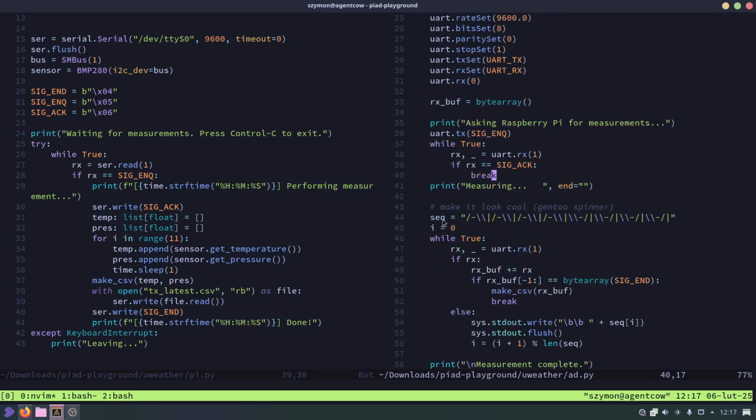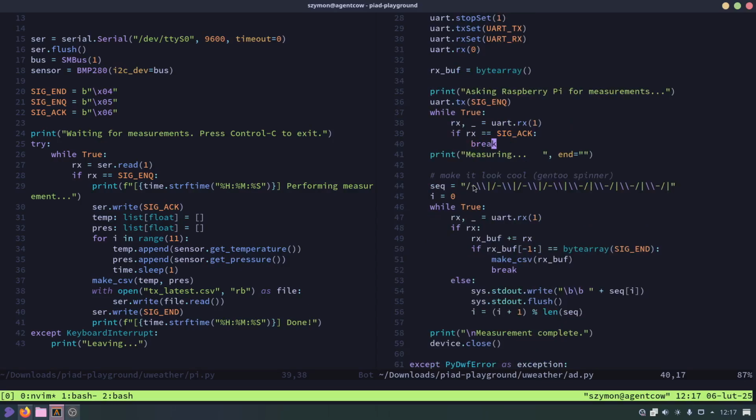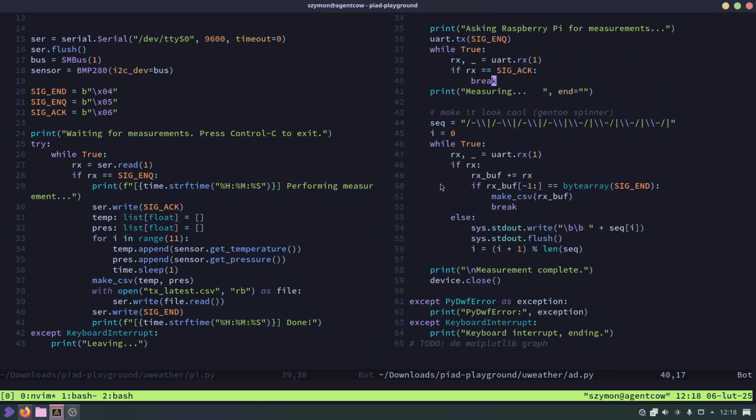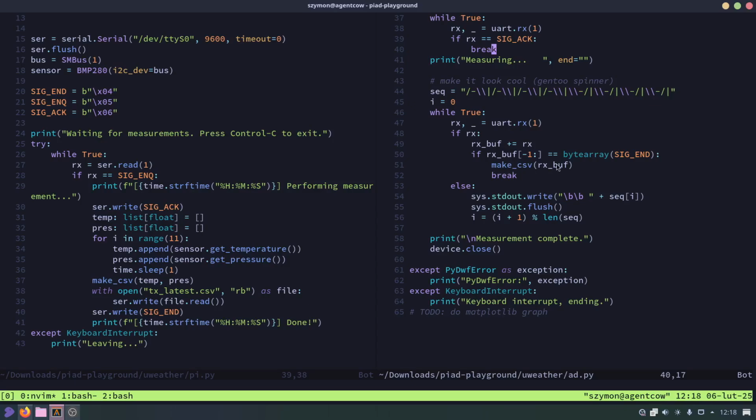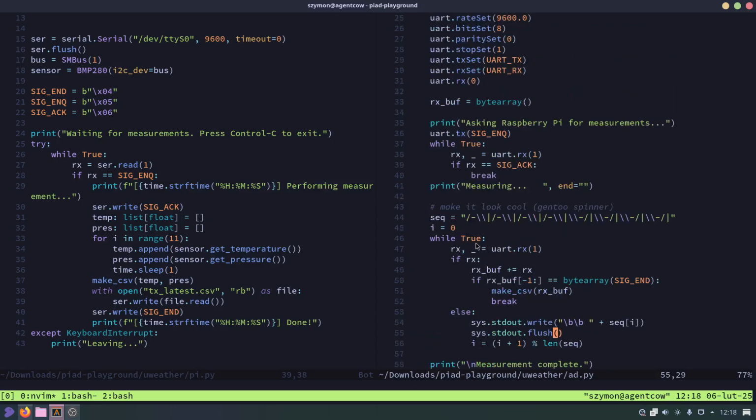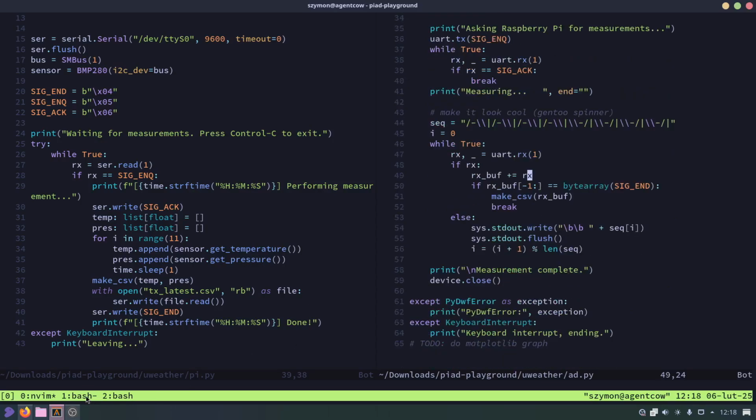So I made a nice Gentoo spinner type sequence. I will show it in a moment. And then I'm waiting for data. And when the data comes, this is basically the same as before. This time, instead of printing the buffer to stdout, I'm making a CSV out of the buffer. And this else here just is the spinner. So I again use ANSI escape codes to write the sequence. This actually is taken directly from Gentoo. I scoured my system for this piece of code, didn't find it, and I found it on the wiki, on the Gentoo forums. And then after, I print that measurement is complete, and I close the connection to the analog discovery. So now the demonstration.